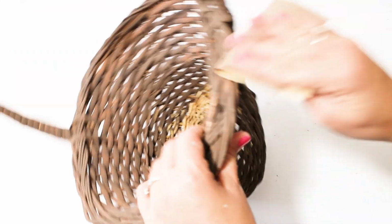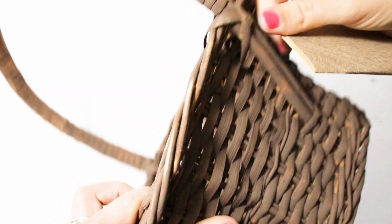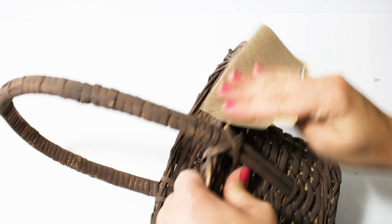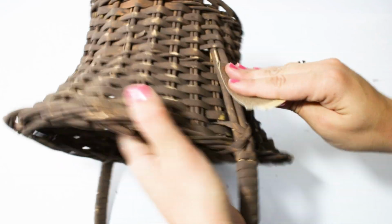So you can tell what a huge difference just this paint made. It darkened it up. I just did not like the color before at all, but I did want it to still look kind of rustic and distressed. Every time my little girl sees me sanding on things, she's like, "Mom, why do you want everything to look old?" I think that's so funny.